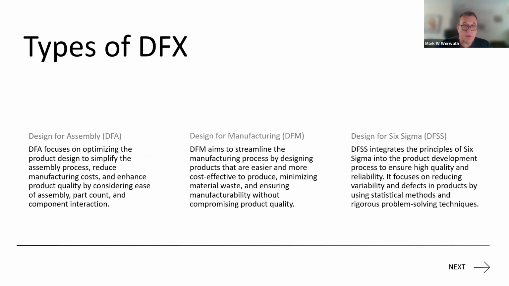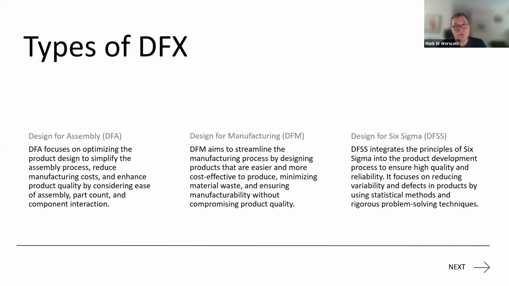DFM, on the other hand, aims to streamline the manufacturing process by designing products that are easier and more cost-effective to produce, independent of assembly, minimizing material waste, ensuring manufacturability without compromising product quality. So it's that focus on manufacturability and designing to those manufacturability standards. Ideally, your company has already set up those standards.